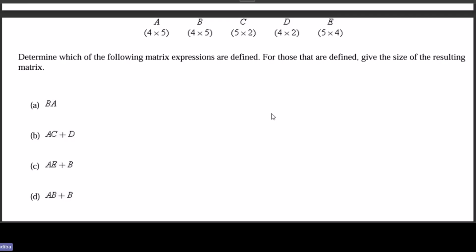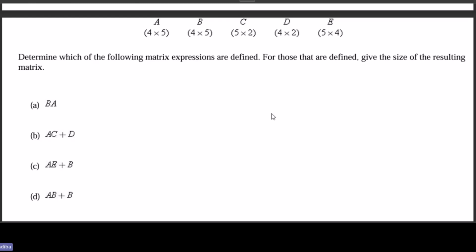Please, let me start with you on number A. What are we saying? It's undefined. It's impossible to solve BA, I mean. Problem solver, what are you saying? Yes, it is not defined, sir. It is undefined. BA. Order is important in multiplication. Order in multiplication is very much important.